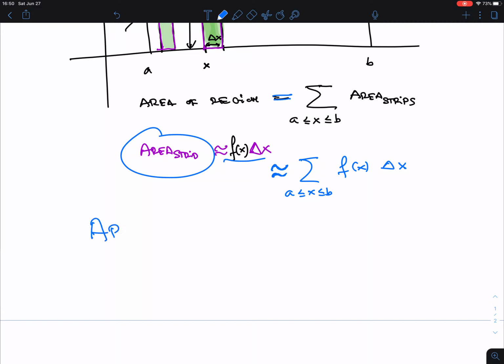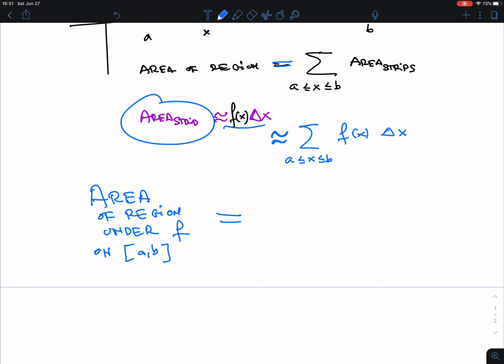So here is our official definition. The area of that region underneath the curve f, where f is a function on the interval [a, b], okay? It's a whole long thing. We're going to get a nice abbreviation for that. Is what? Well, you take this sum here, you add up all these strips. Well, you actually flatten the strip so that you actually get this area. These are now rectangles, but that's not correct. There's an error, but the error gets smaller and smaller as I make delta x go to 0. So in the limit, the error is gone.